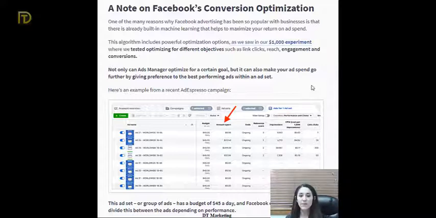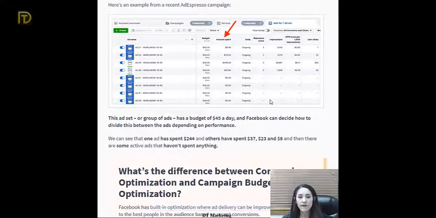The same $45 daily was spent, yes, but not in every single ad set. So they were already optimizing. The more people that were clicking on one, obviously Facebook automatically gave it more money.